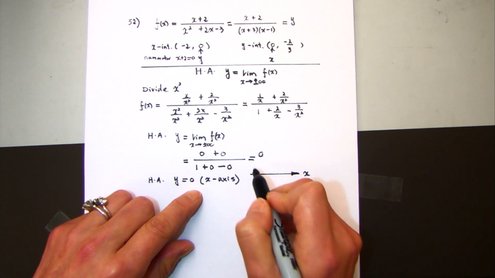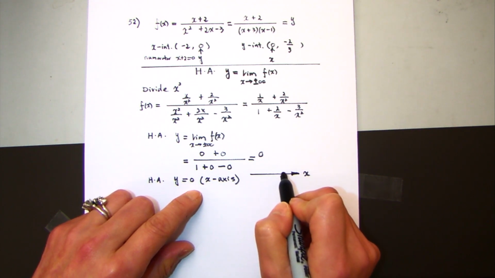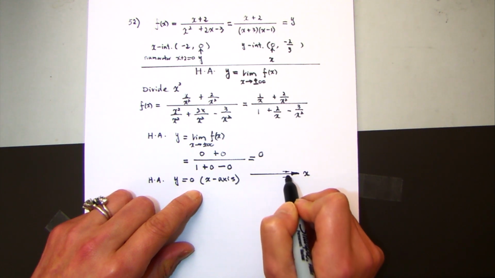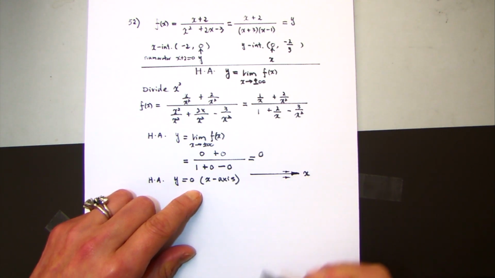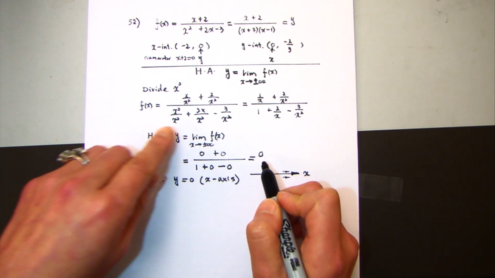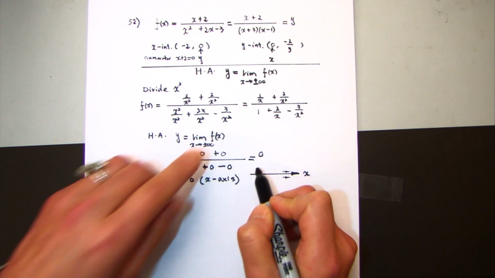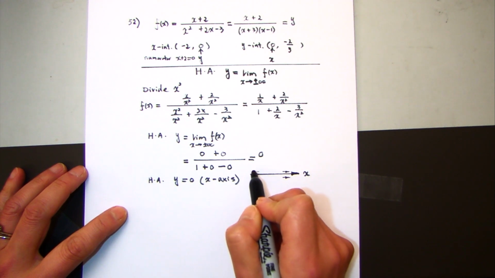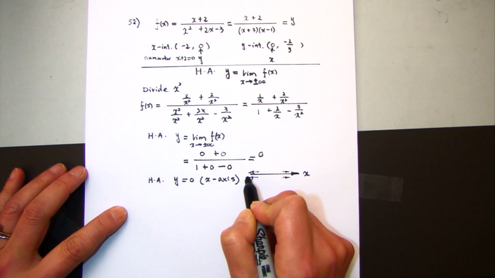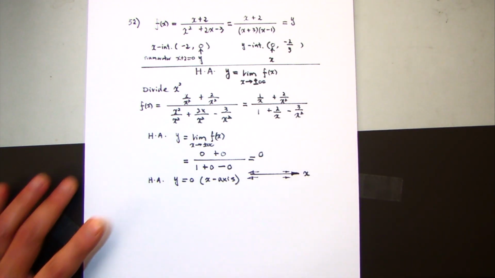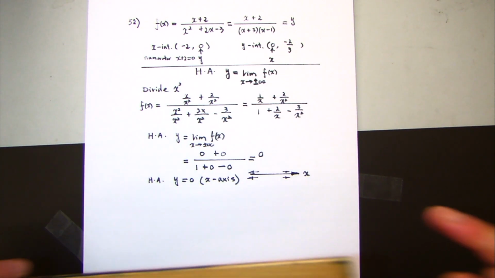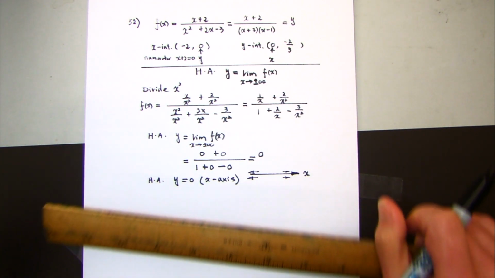Your graph, when x goes to the far right, is going to hang either above or below the x-axis. It gets really close to it, but won't touch it, won't cross it. When your x goes to the far left, negative infinity, same thing. Your graph is going to get really close to the x-axis. I just don't know yet whether it's above or below, and then we will talk about that. So here we go. Horizontal asymptote is found.